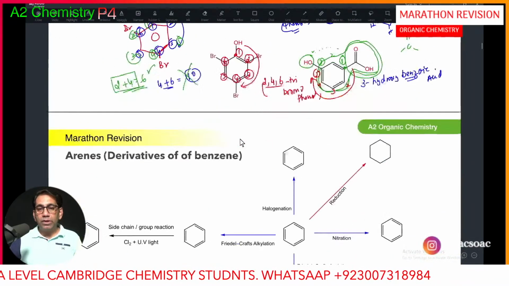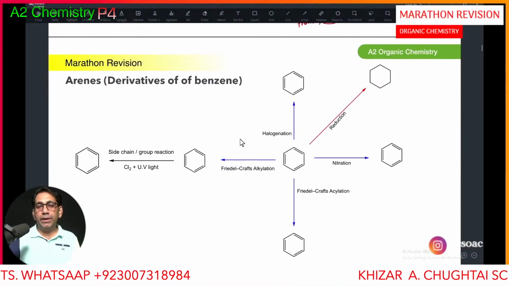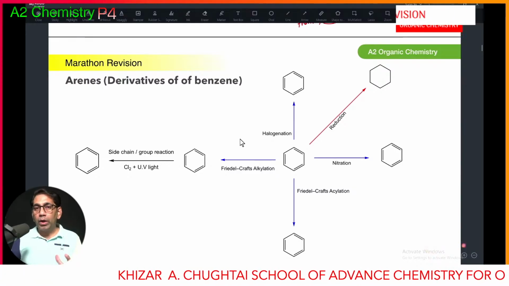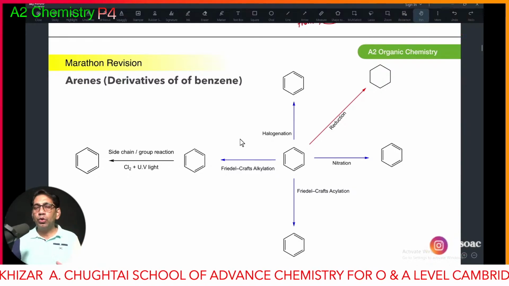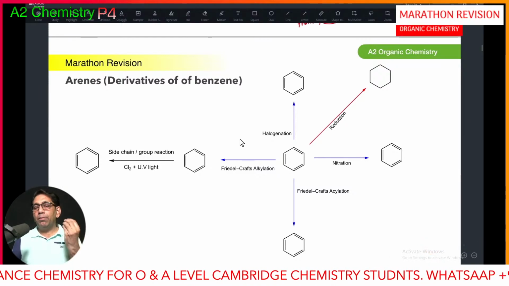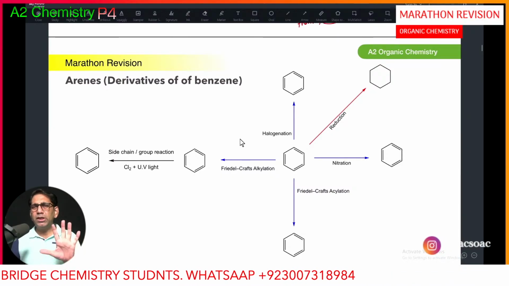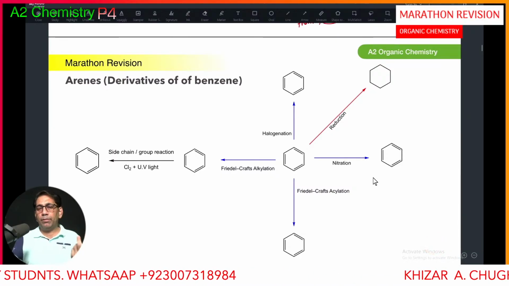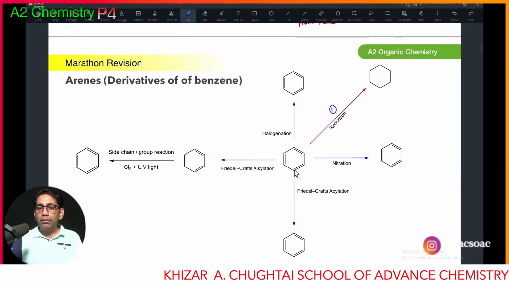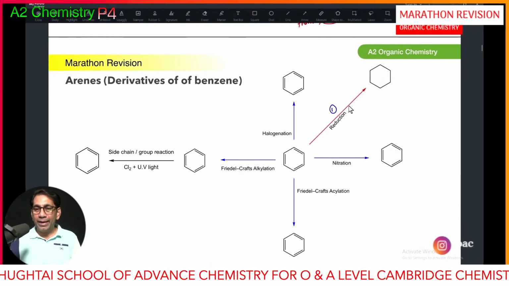Okay, now I'll come to the next topic, the different major reactions of the benzene ring. Overall, you will have to remember this scheme. Benzene ring can show only 5 reactions. Only 5 reactions are associated with the benzene ring in your syllabus. Number 1, let's suppose, is called reduction. Benzene ring can behave like an alkene in this way.